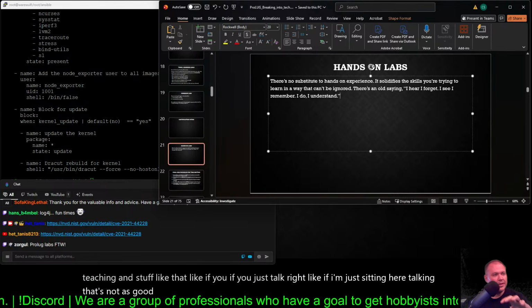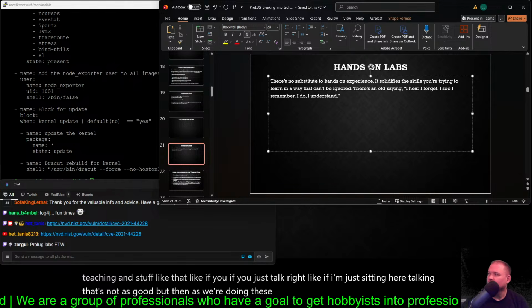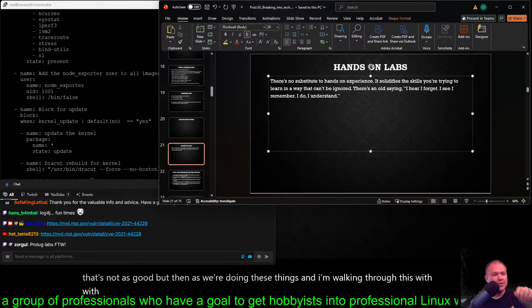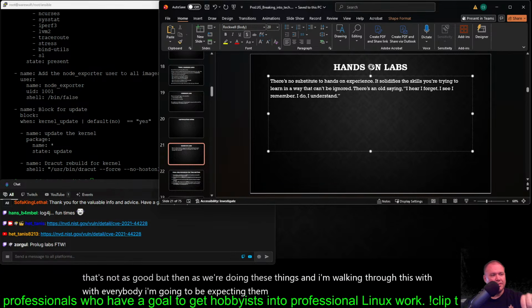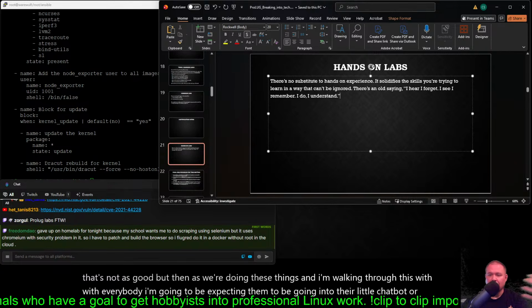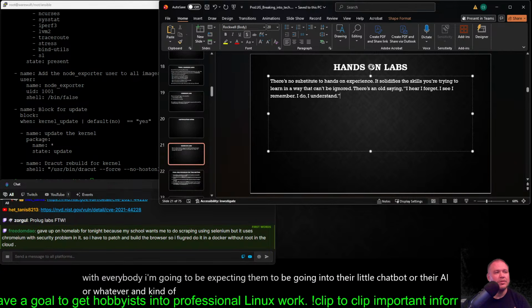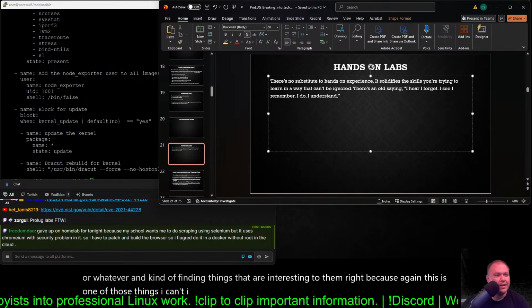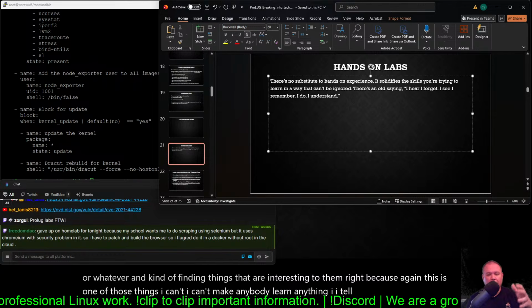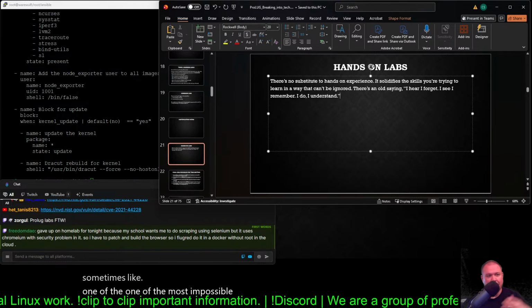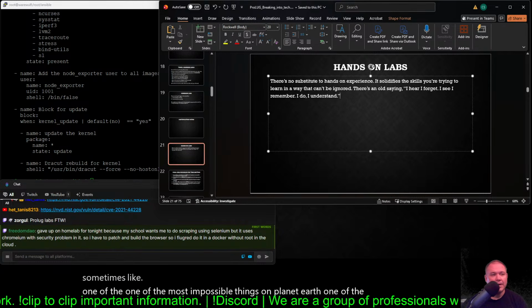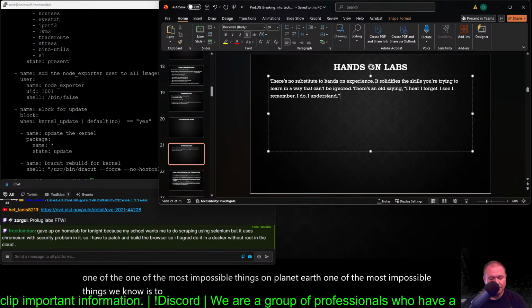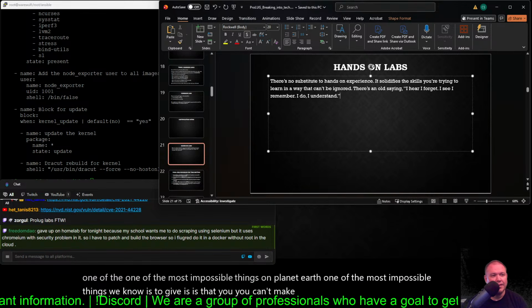But as we're doing these things and I'm walking through this with everybody, I'm expecting them to be going into their chatbot or their AI and finding things that are interesting to them, right? Because this is one of those things I can't make anybody learn anything. One of the most impossible things we know is that you can't make somebody learn something they don't want to know.